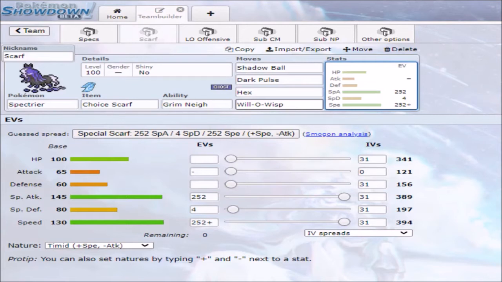And you have Grimmsnarl to boost it up as is, so this could be a good revenge killer, as well as the fact that you're immune to some of the best priority in the form of Extreme Speed. However, you are weak to Circle Punch and Shadow Sneak, so keep that in mind.